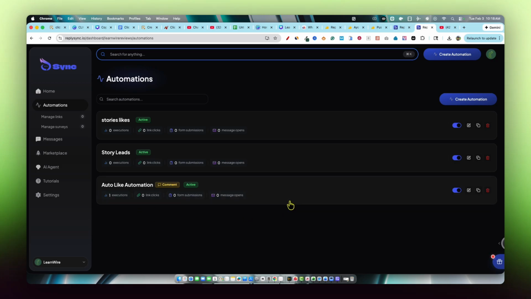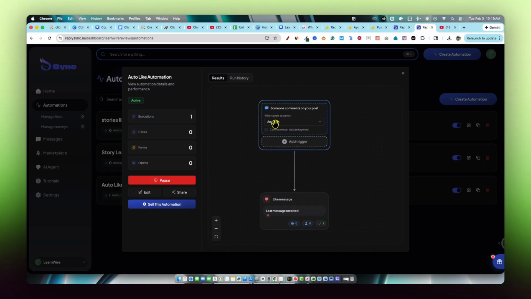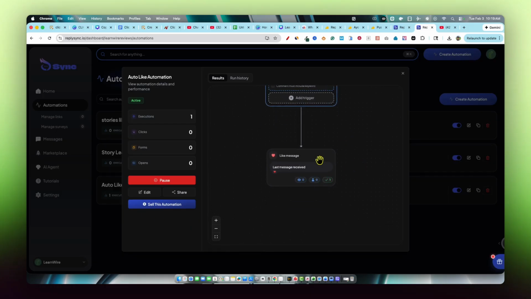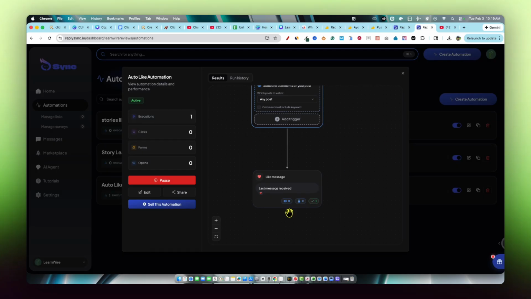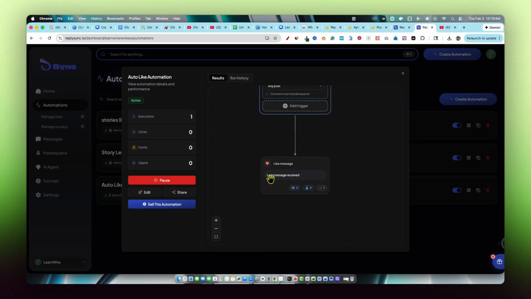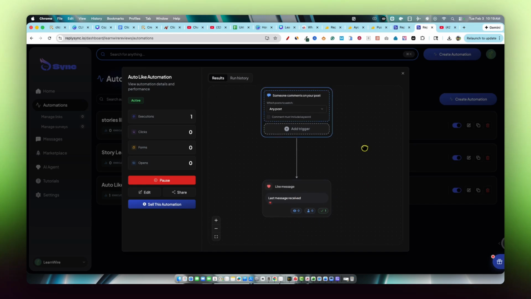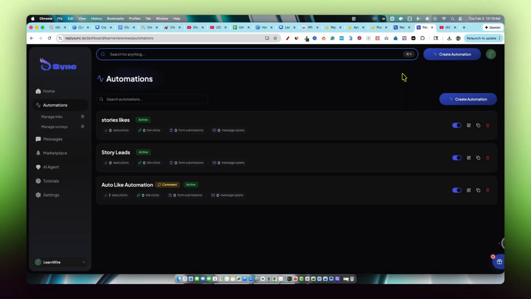The one that did work, I logged into another Instagram account and sent a message, and it was just a simple like one, and then it automatically worked, and you can see it executed one right there. So this is what it looks like right over here. It's just any post, if someone comments on the post, then we send an automatic like. These can get very robust and intricate and detailed, and they can be full-fledged automations, or they can be as simple as just a 2-step automation. Someone comments on your post and you automatically like their stuff, right? You can also automatically like and then send them a message as well. And you kind of have full control over what you want to do.